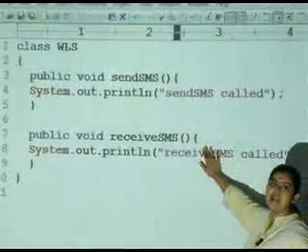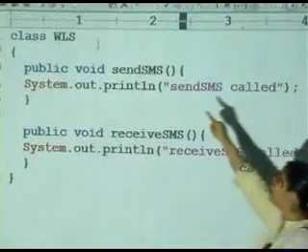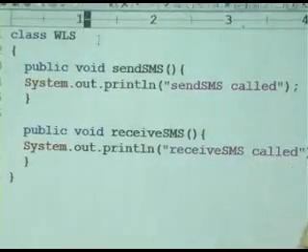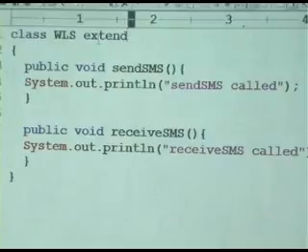In order that the wireless subscriber takes all the functionality of the subscriber, I would write over here, class wireless subscriber extends. Extends is like a birth given to a derived class from the base class. This keyword is very, very important.